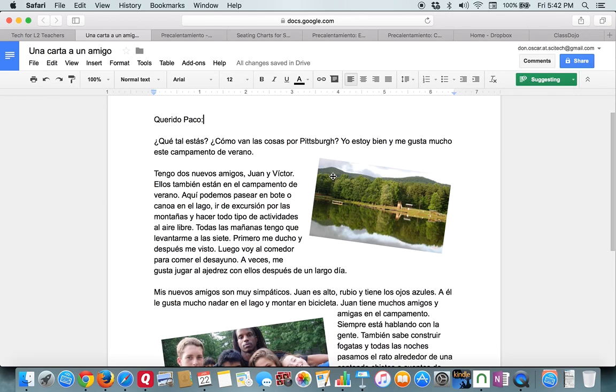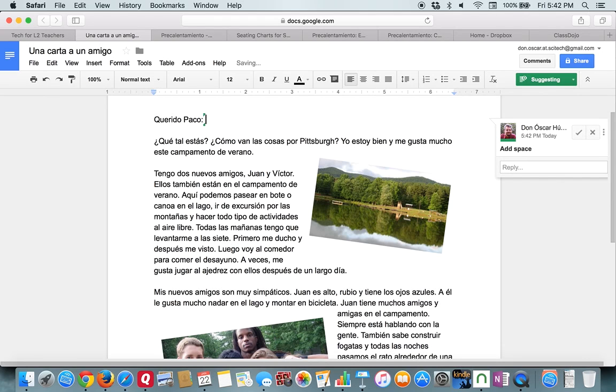For example, this is a Google Doc, and one of the nice things that can happen here is that I can share, or the students can share their document with me. I can preview it, and since I'm not in the editing mode, but in the suggesting mode, I can actually make real suggestions to their document while it's still a draft. So if I find a mistake, if I find something that just doesn't sound right or something that's missing, I can add it directly to their document, and they can either choose to accept it or delete it.